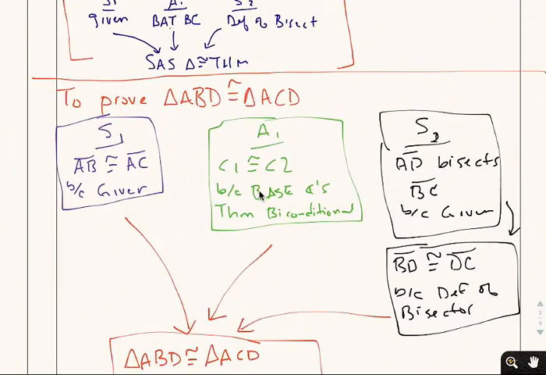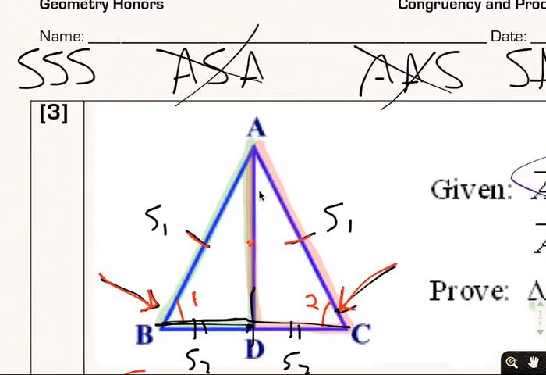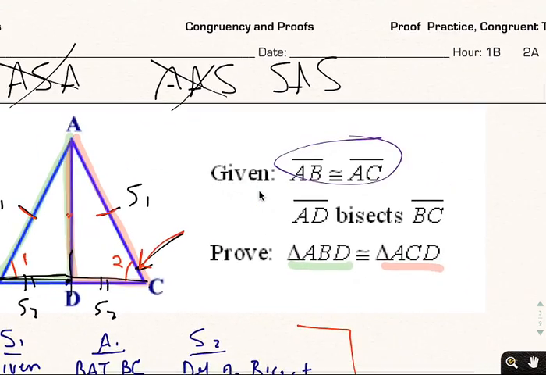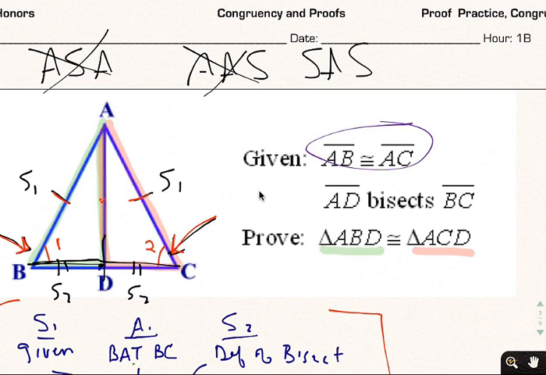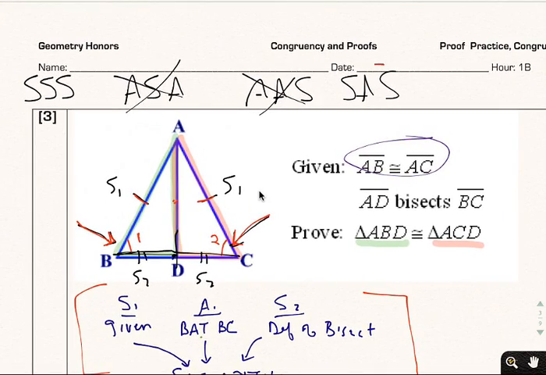There you go. So let's review really quick. I want to prove triangles are congruent, which means I have to meet one of these four conditions for congruency. Looking at the given and starting to mark the diagram, I was given one side, S1, right off the bat. Because AD is a bisector of BC, the bottom is cut into two congruent parts, which gives me side 2. And because AB and AC are congruent, my base angles 1 and 2 have to be congruent also. And so that's going to help me meet the SAS triangle congruence theorem.